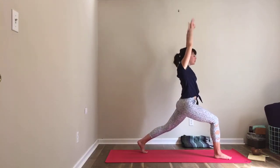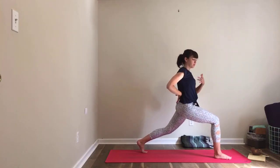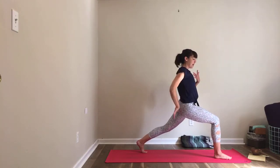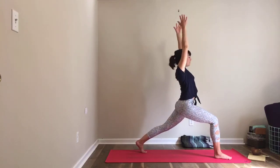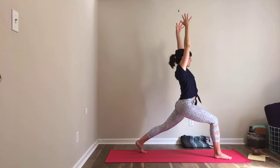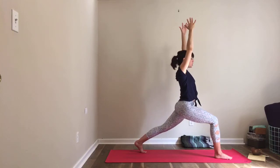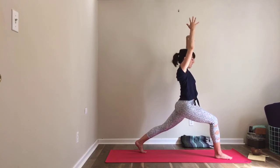Keep that back knee a little soft if you have the crescent shape, and let your tailbone go towards the floor like we did when we were seated. You just pull your belly button a little back, you engage your lower abdominal muscles so that back part of you can relax. Maybe the arms come overhead and you feel a lovely stretch in the left hip flexors, left thigh. We're going to hold here for a few breaths. Relax the shoulders. Left heel pushes to the back of the room or into the floor if you're in that warrior one position. Your heel is grounded down.